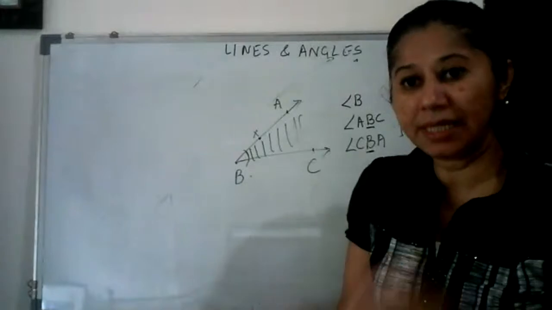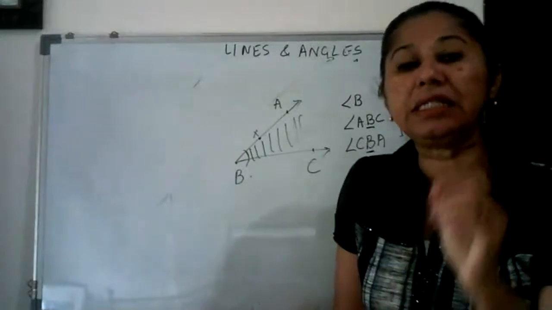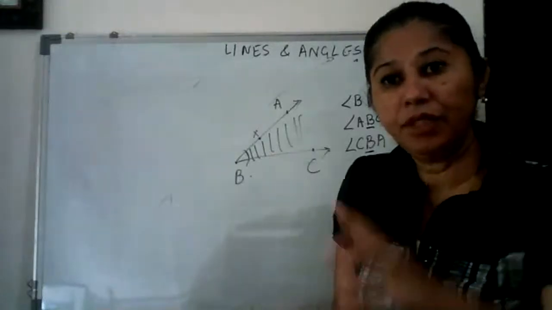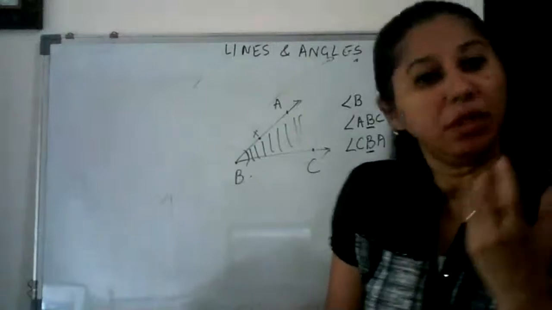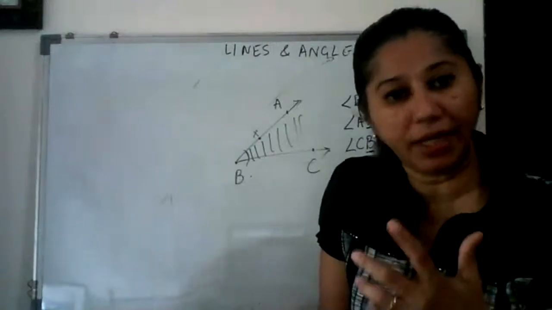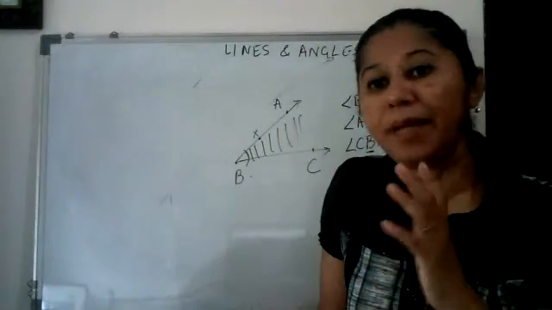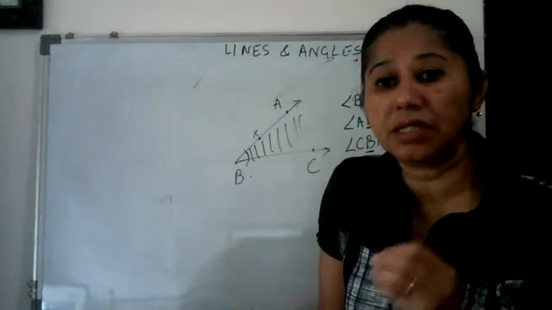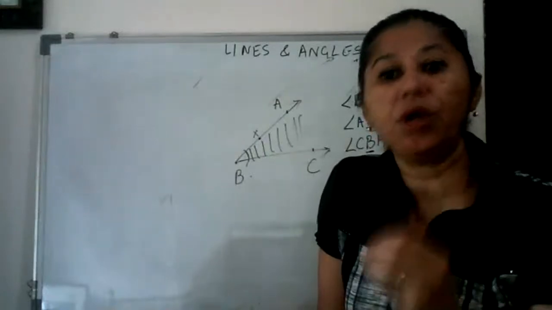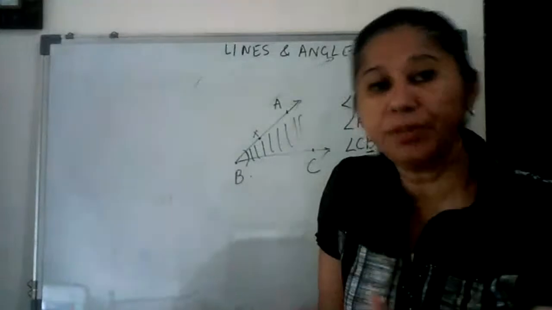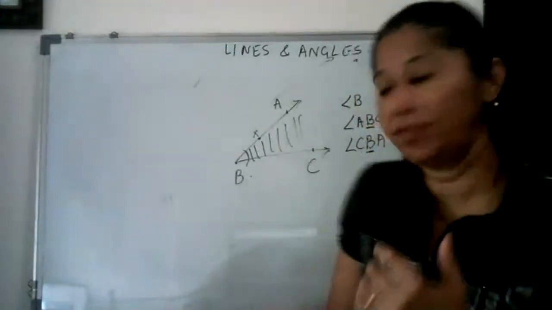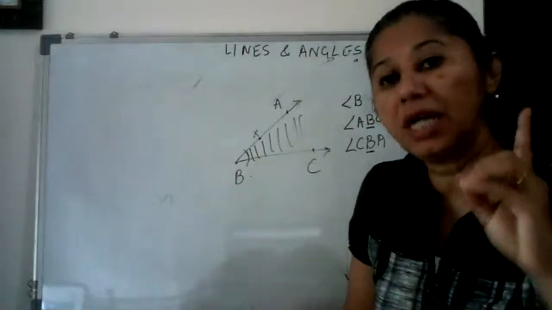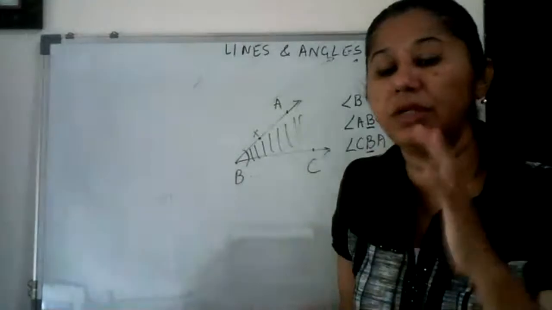So measurement, as I told you, we measure the angle in terms of degrees, right? You know degrees. You know that the protractor is the instrument which helps you to measure the angle, right? On the protractor, the biggest confusion I have seen, even in class 10th also, is that when we talk about measurement, it's quite confusing. What do you have to do? You have to just see the direction of the angle.